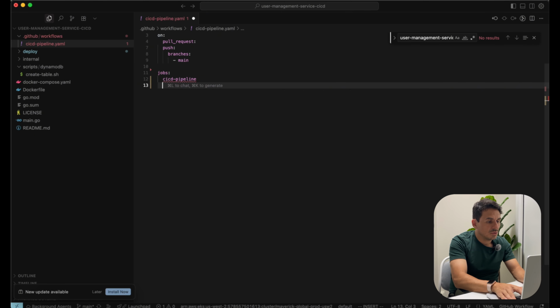And what we do is we use the uses keyword, and we reference the reusable workflow file by starting with the GitHub user or the organization if you're in an organization.